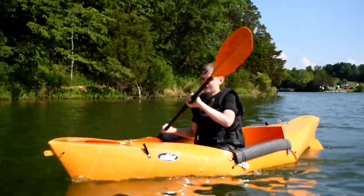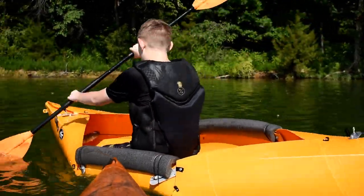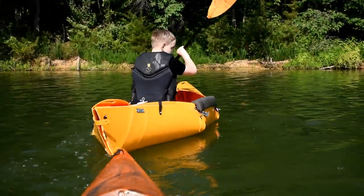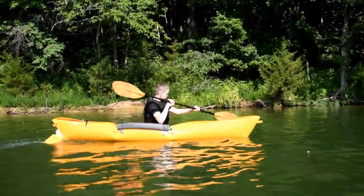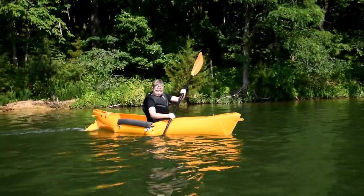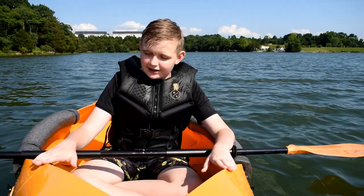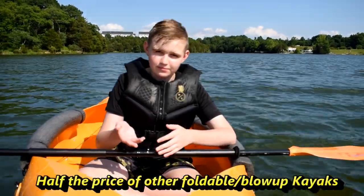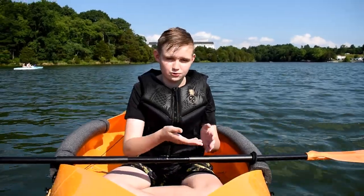It handles really well. It also has great maneuvering. If you wanted a nice kayak for long road trips, then Tucktec is the one you need to get. It's a couple hundred bucks cheaper, and it's easy to stow away and transport.